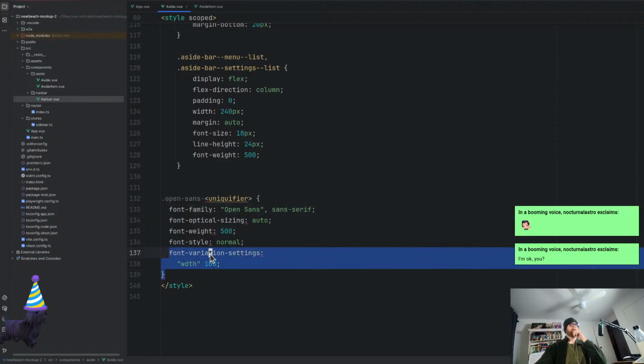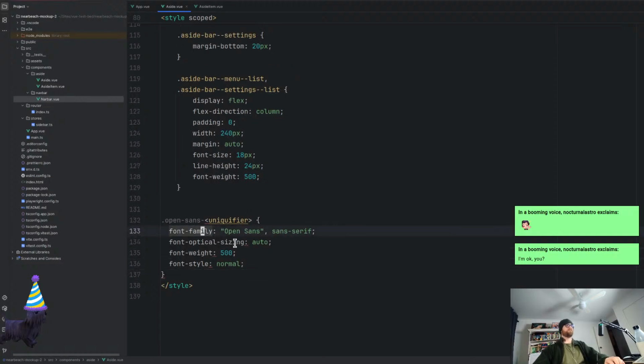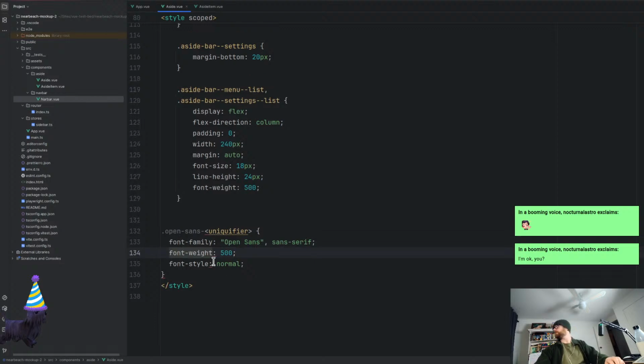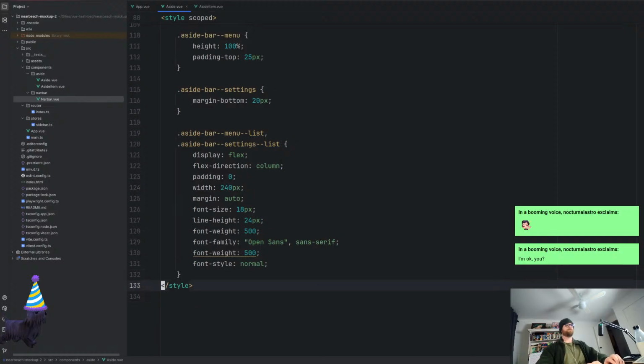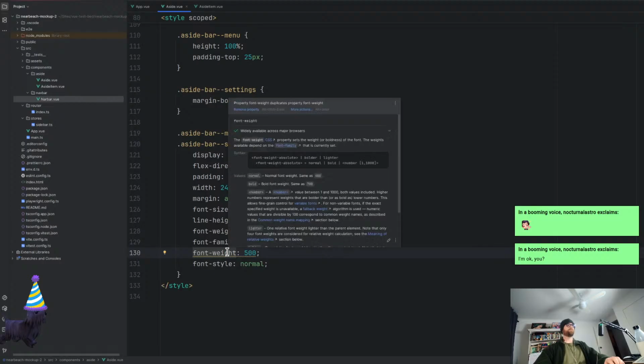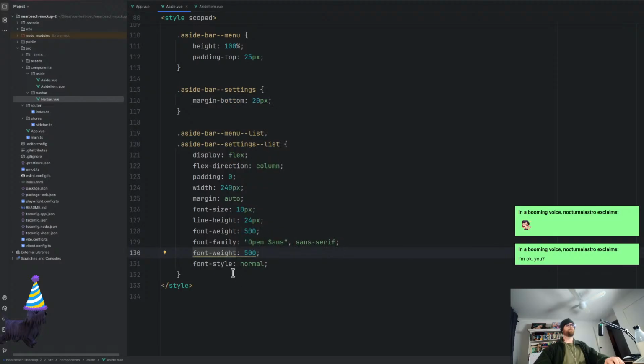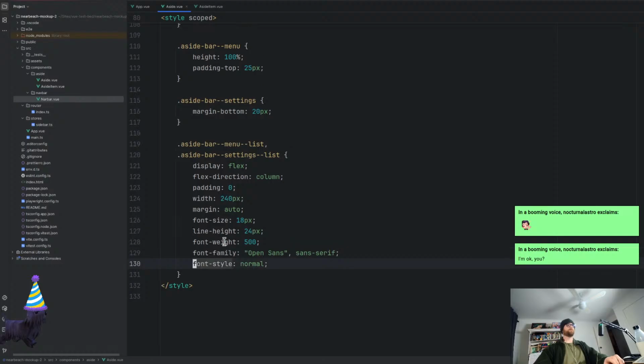Font variation settings, we're not worried about that. Don't worry about that. I need to close the blind soon. We want that. Yes, it does.